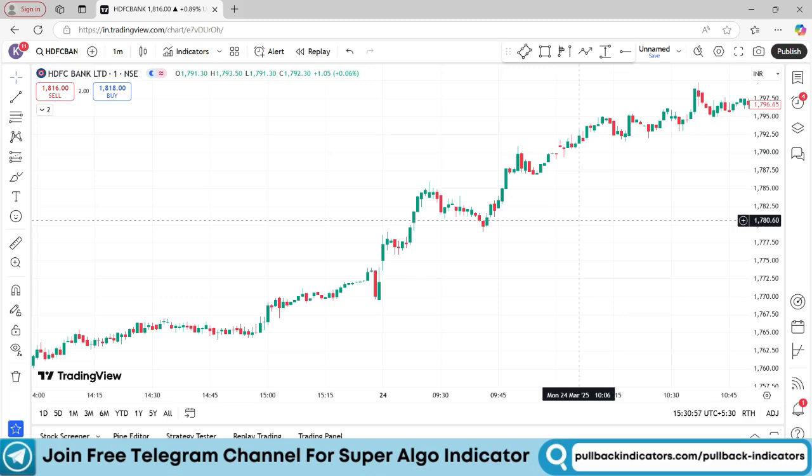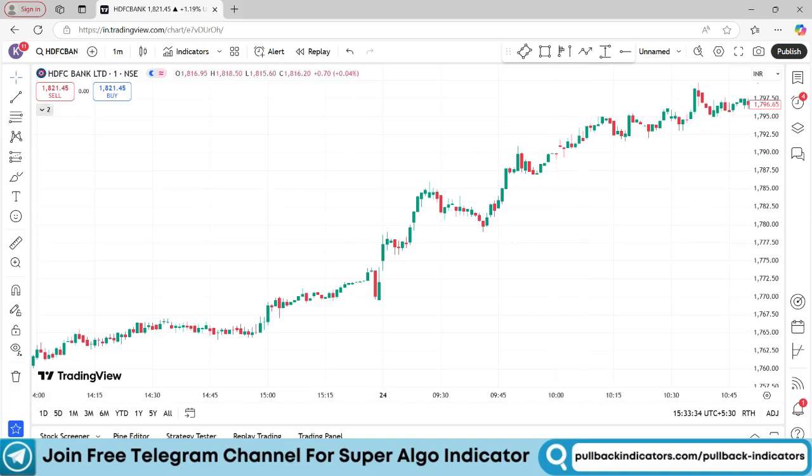Also, I'm discussing this strategy on stocks just because a few traders who are new in the market and don't want to trade in options right now are looking for safer trades with less capital and less risk, so stocks can be a good option for you all. Also, we'll try to figure out how many opportunities we're going to get in a day in stocks and how we can execute the trades.